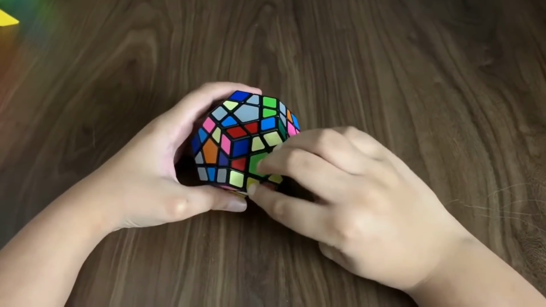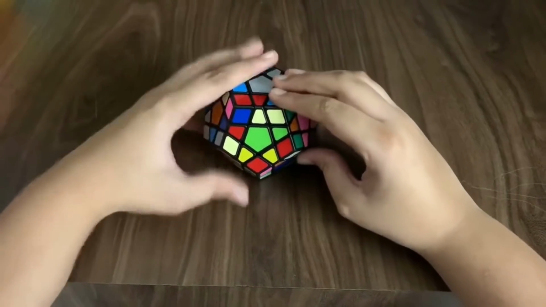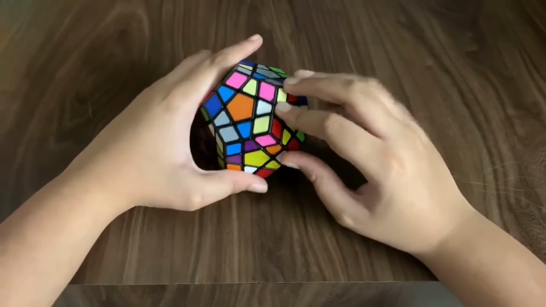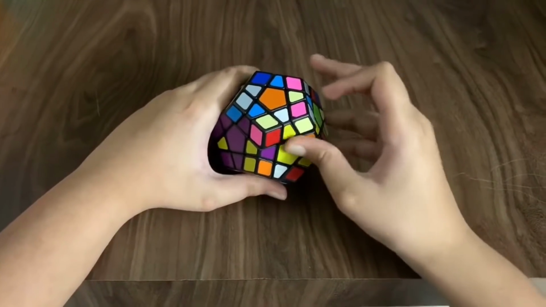So that means first I'll take this edge piece all the way here. So you can do an F to bring it there. Now after you bring it up here, you can match it with this clearly. So see, you just matched it.